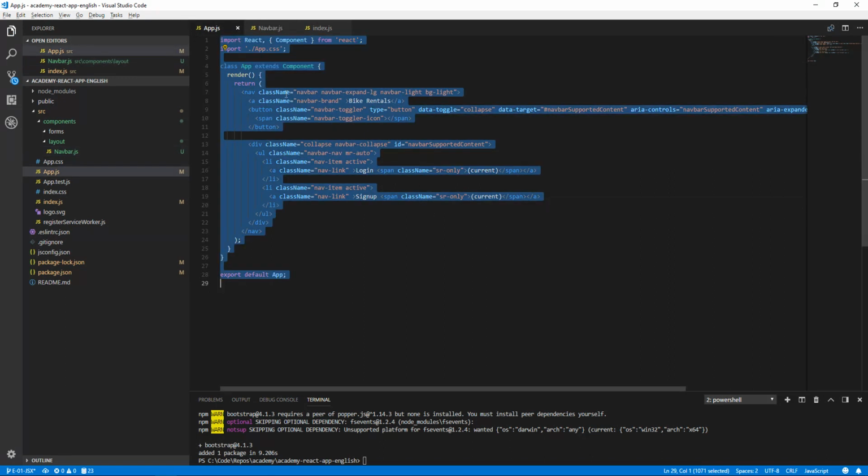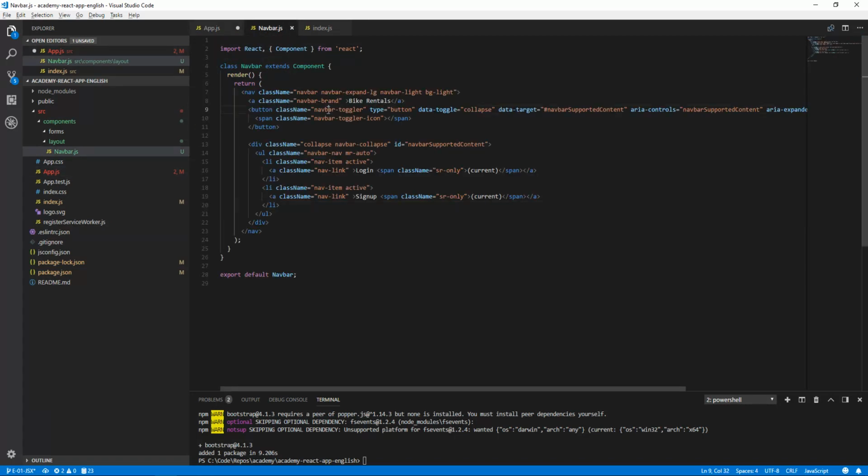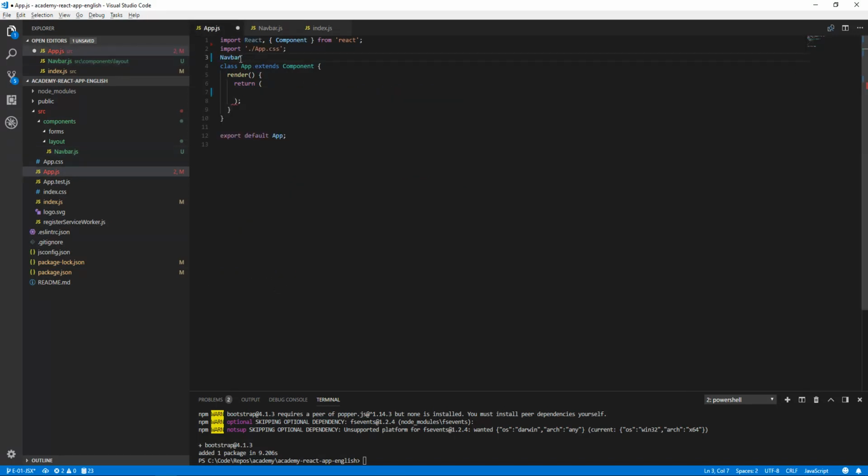This is it, and then in this app we just simply use the exported Navbar. So right now we have export Navbar. So right now what we need to do is this.